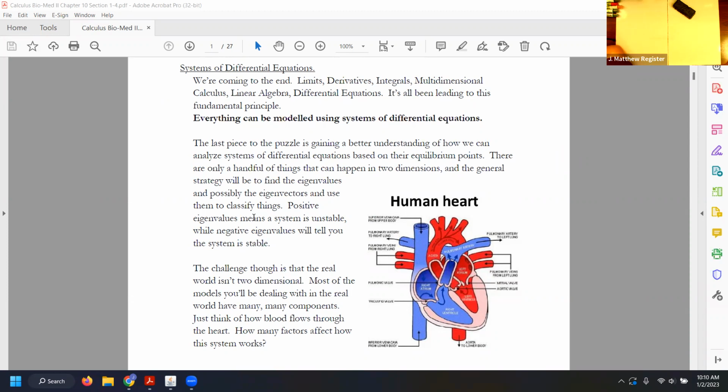We're also going to be exploring how we can solve nonlinear systems of differential equations, which are a little bit trickier. And we're also going to be trying to understand some models. And so we have a lot of different things we're going to be doing today. We'll see how we do.